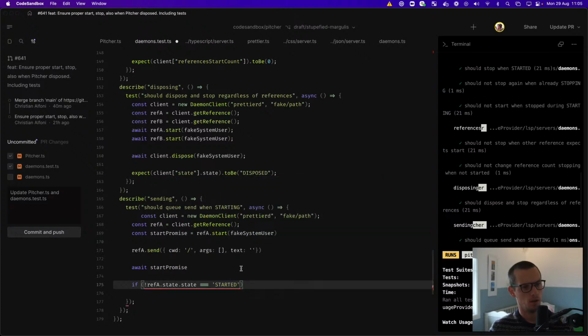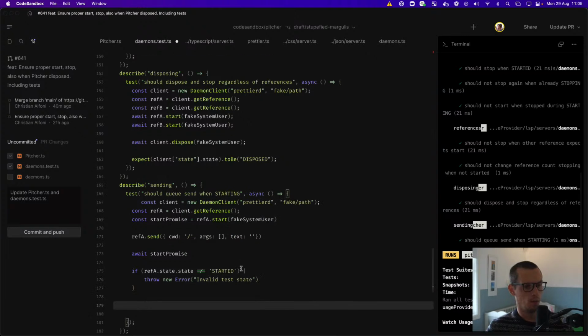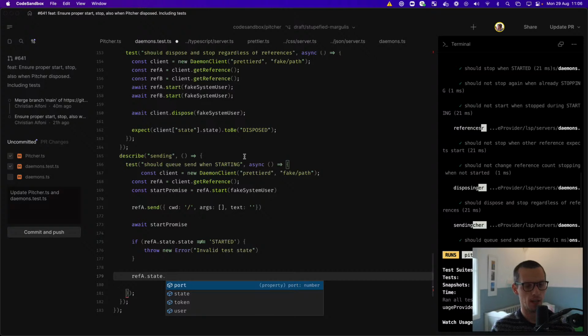Started is not equal to started, throw new invalid test state, which means that we should be able to say, oh, where do we have the socket? Oh, we never actually exposed the socket.